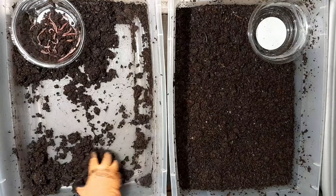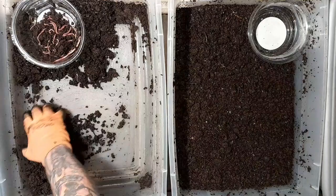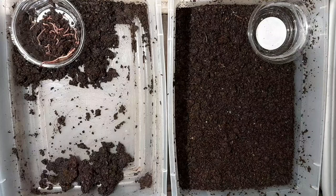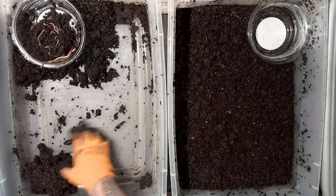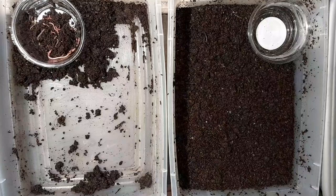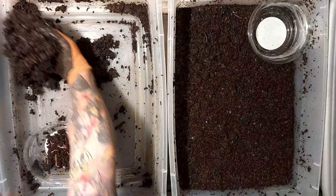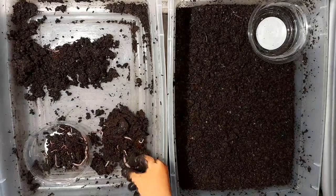Because I am going to actually see how much I got in this bin. And then I'm going to make a decision on whether or not I'm going to split them off, because I got a pile of bins in here that need to be reset. I'm not sure if I'm gonna go in there and split them out of this one. I still got the big purple bin on the floor down here, and it's got a ton of worms in it, so we won't run too short on worms. We'll see.